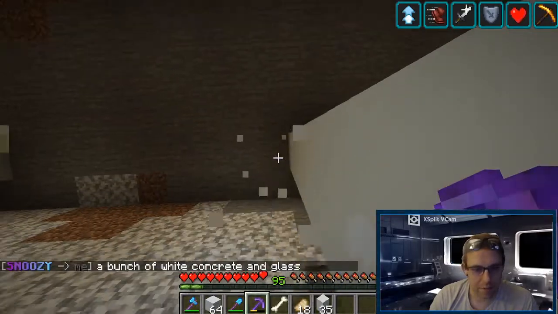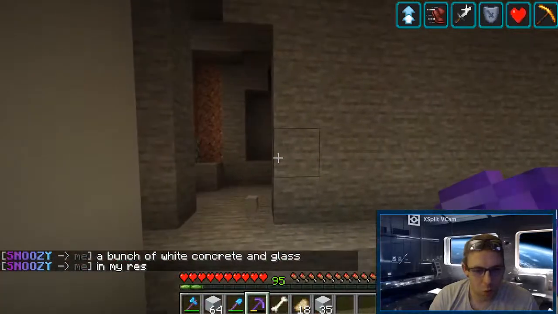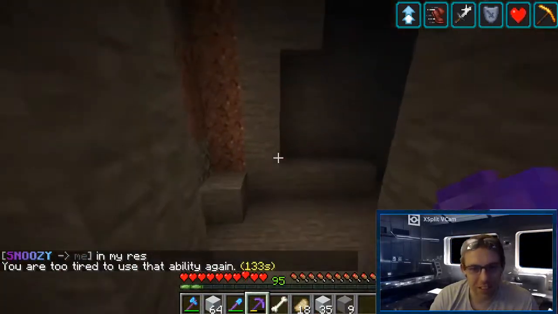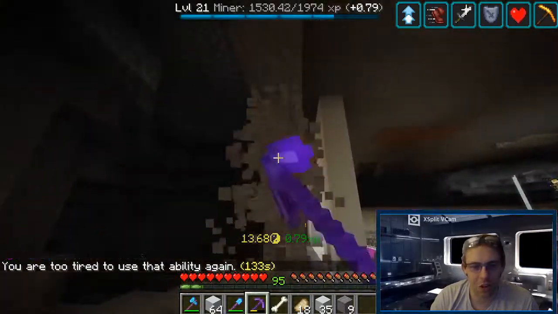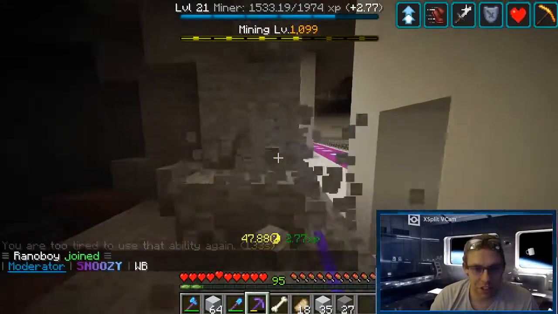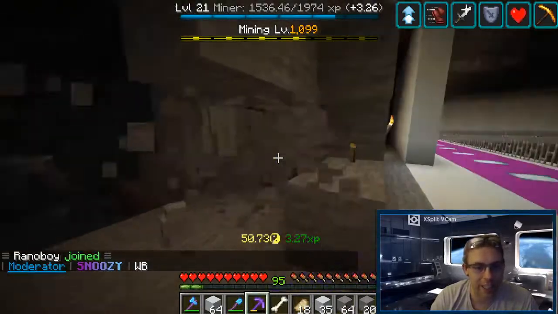And now that we've done that, a bunch of white, that's promising. That's great news for us. Snoozy is our supplier. And guys, we don't have to do that much digging over here. This is kind of great. This is a bit unique. It goes into a cave. That's pretty neat.